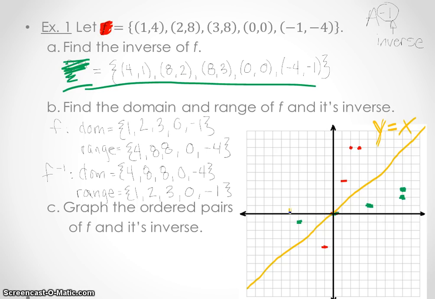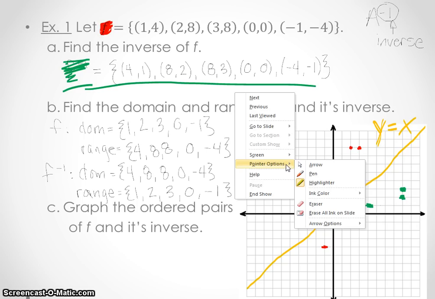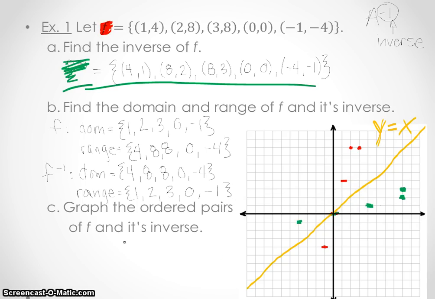So this is not unique to this function. This should happen every single time you have an inverse. It should reflect, and we're going to go ahead and jot this down here, reflect along the line y equals x. Okay, I'm sorry, I know that's a little hard to see here, but that will always happen for any function. We're always going to be able to fold this piece of paper and land one piece on top of the other.